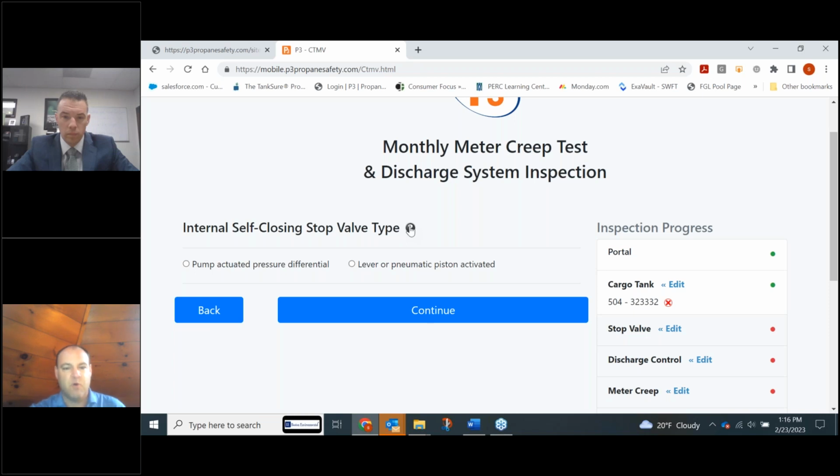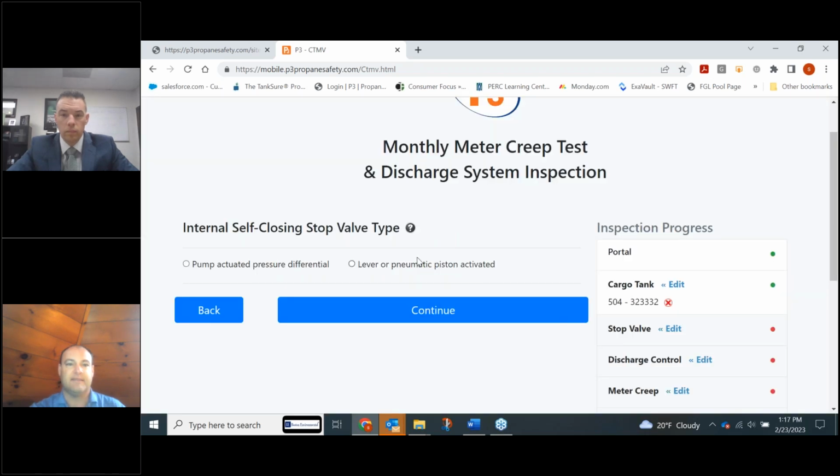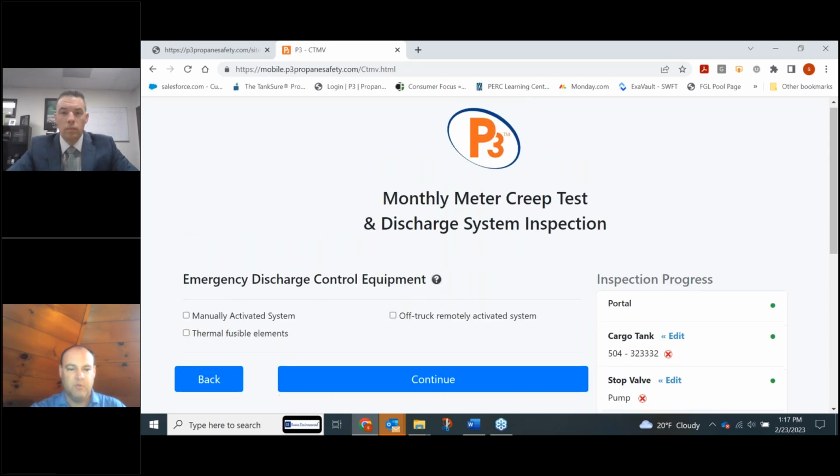So if folks have questions about what they're doing, they can click on the line item and it'll open up a tutorial about the intent of each line item. Great learning tool. Again, I think one of the bigger errors here is that folks don't exactly know what they're filling out or how to fill it out. A lot of times we'd see people fill out both of these or check both of these off. We have the technology built in to only do one.